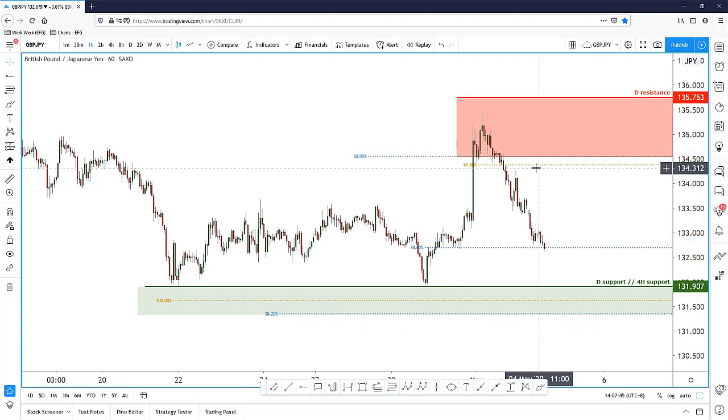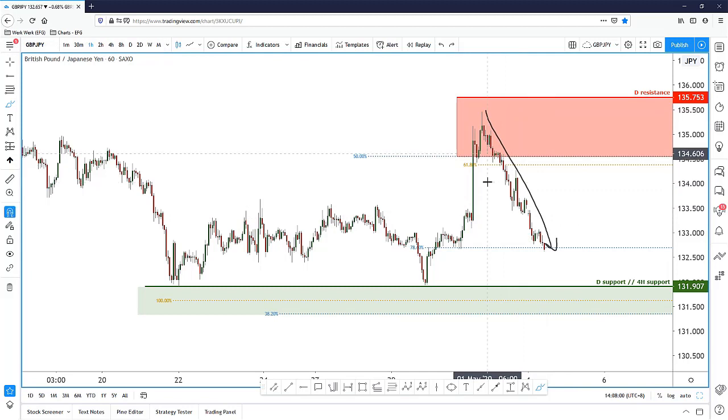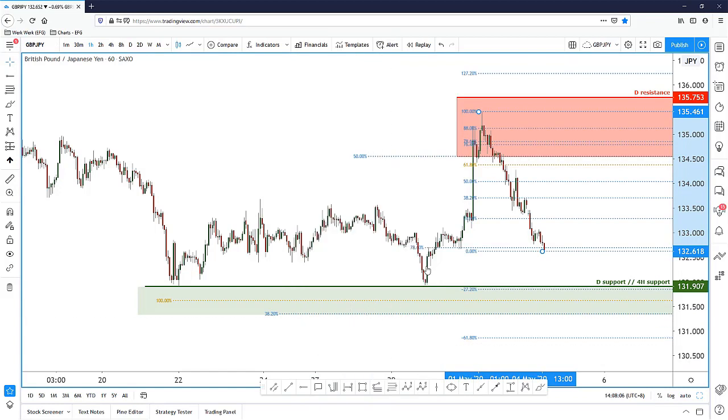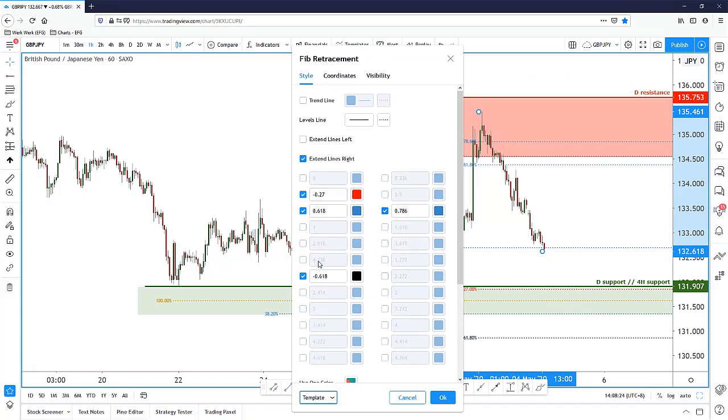All right. Graphically speaking, remember we did this retracement of this entire move down and we found that there's a key level at a 61.8. Graphically speaking, I see some sort of resistance level here as well. Okay, so to confirm that, let's just open all Fibonacci levels. All right, so this is close to the 23%. And take note, the negative 27.2 is actually at the daily support or the 4-hour support. So let me just highlight these levels, the 61.8, the negative 27.2, the 78.6, and also the 23.6.